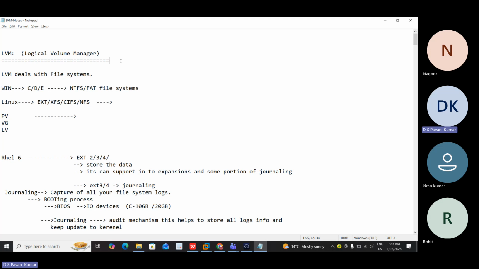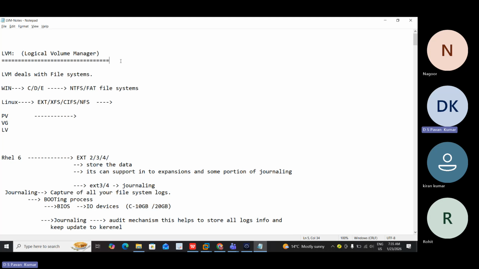For example, we are all Windows users, so by default we are using the Windows mechanism. That is the reason I'm comparing with Windows: how the Windows architecture is, how we give the naming convention, how we use the technology there.